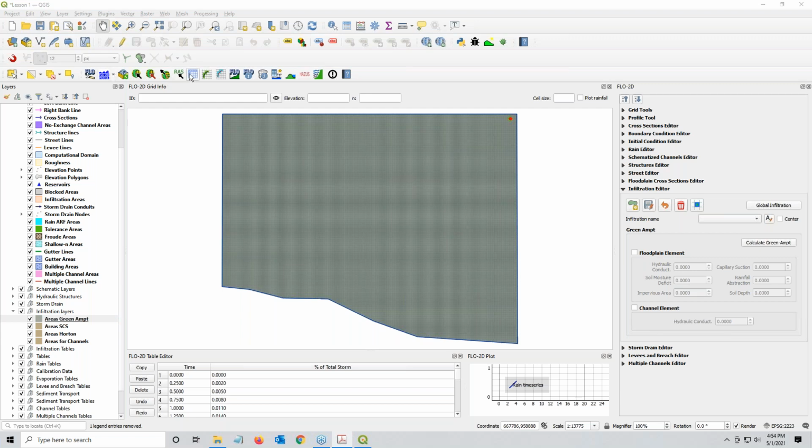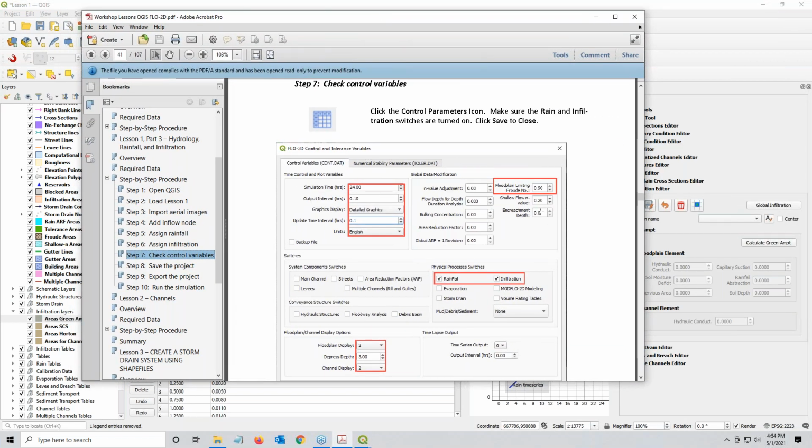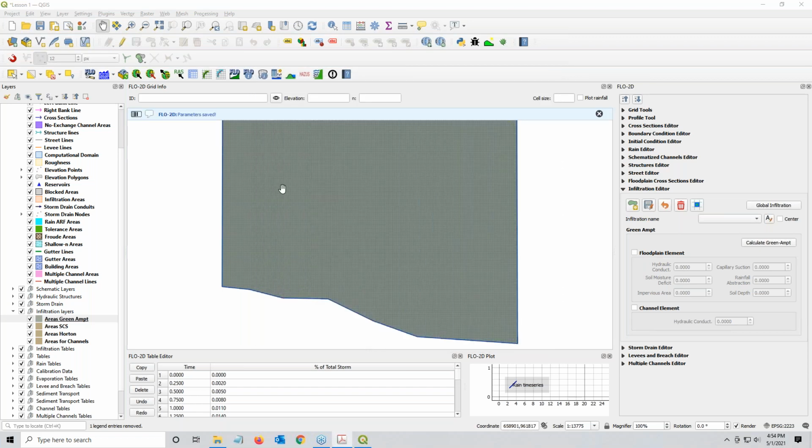We just need to make sure that we have set up our control variables correctly. We can now put this back to detailed graphics and check our processor switches, and then just make sure that nothing in that window changed. Okay, so this can now be put to detailed graphics. Before it wouldn't have worked, but now there's some water on the grid. Got my limiting Froude, got my shallow n, got the rainfall, got the infiltration. I did have to check that one. That's important. Click Save. Don't need to do anything else on the other tabs because we didn't change anything there.